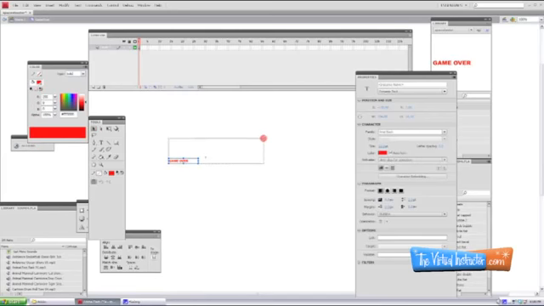That's the X in the middle. That will allow you to position the game over. And we'll go ahead and make that text a little bit bigger by selecting it. And again, changing the size in the properties. We'll go ahead and make our blue box around it kind of snug. Move it into place around the registration mark.